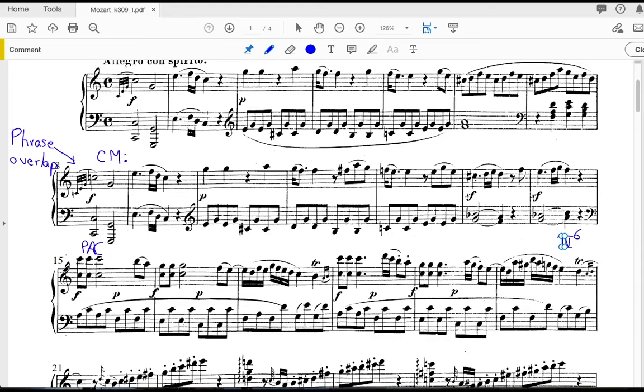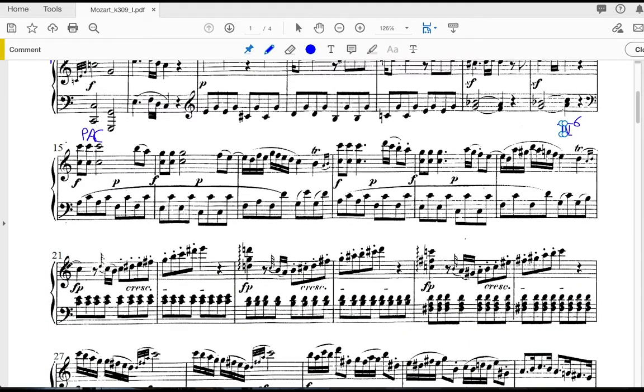And then in bar 15, it just sort of picks up with a new idea, saying, okay, well, why don't we try something new instead? And that new idea lasts about 3 bars, and it seems here in measure 17 that we're about to reach a perfect authentic cadence. We have a dominant chord here. We have a trill on scale degree 7, which is one big signifier that we're about to cadence.